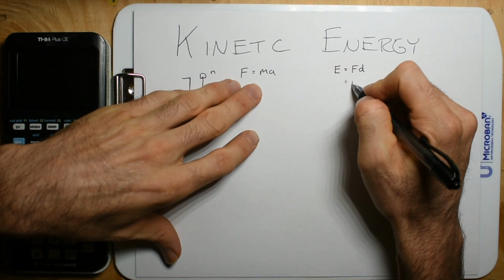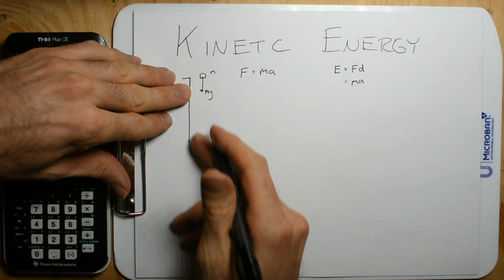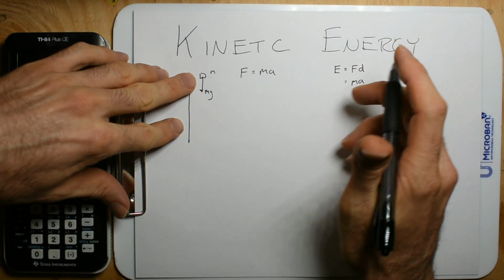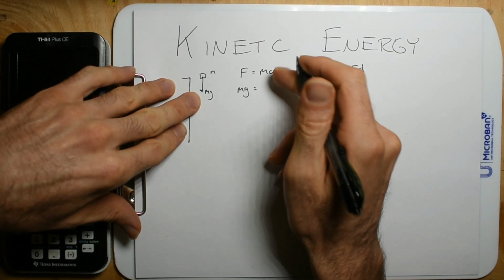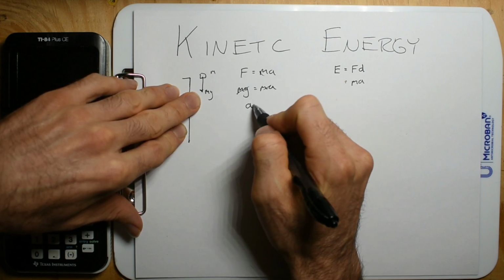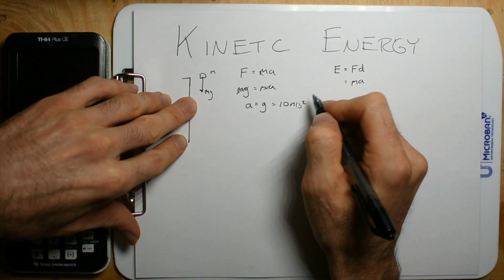We could throw in ma and then maybe find, but anyway, let's continue and do this process all the way through, and then we'll see what we can actually put into here. So when we do this, we have a force of mg on a mass m. And so this allows us to find our acceleration, and it's 10. Cool, 10 meters per second squared.